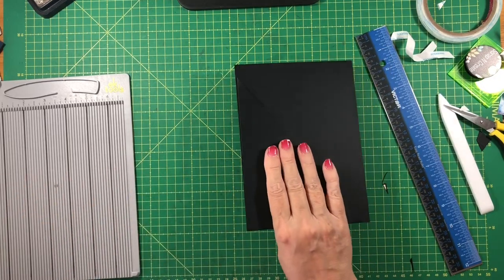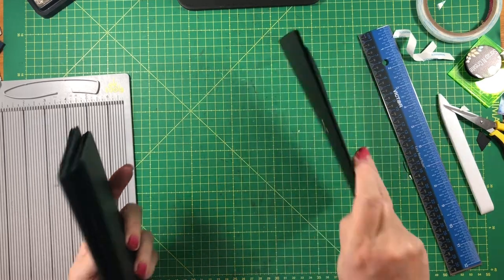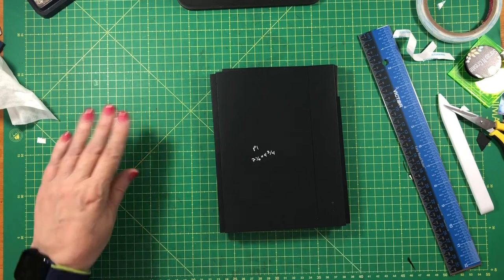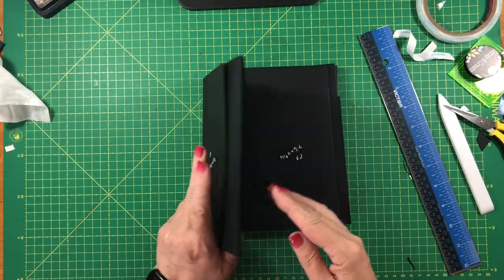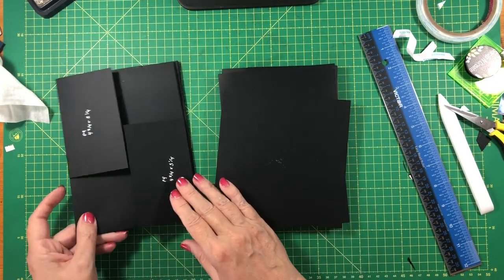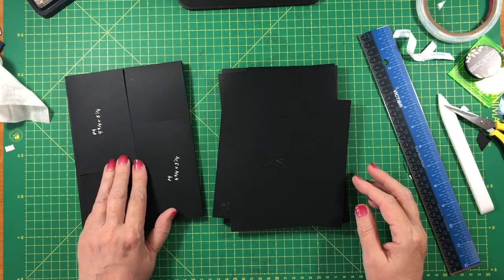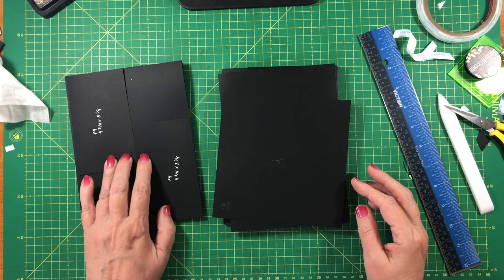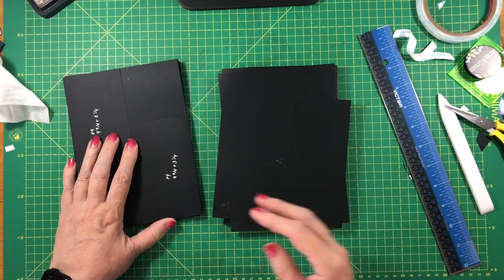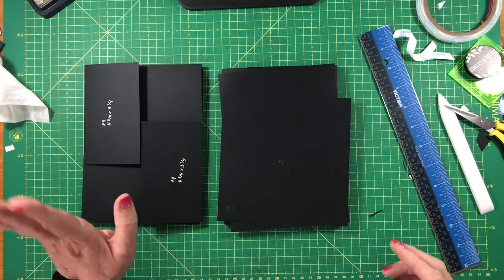Okay, page 7. All right, so let's see. Make sure we have everything. Let's pick 2, 3. These are our little flaps. We still have to decide how we're going to close those little flaps. And I haven't made up my mind. Maybe just a seam binding to tie over them. I mean, we could use magnets. I have enough. I don't know. I'll get back to those.